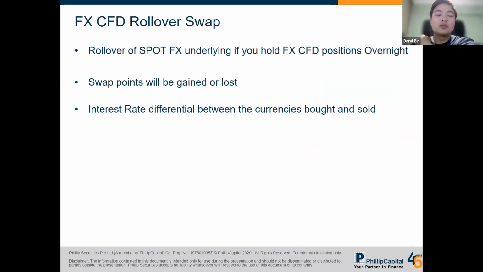Something for us to take note of is the FX CFD rollover swaps. For FX CFD positions held overnight, there will be swap rollover for the spot underlying. Swap points can either be gained or lost. Therefore, interest is earned on the currency being bought and paid on the currency sold. The net interest returns from the underlying spot FX will be credited or debited to the customer account in the form of swap points adjustment.